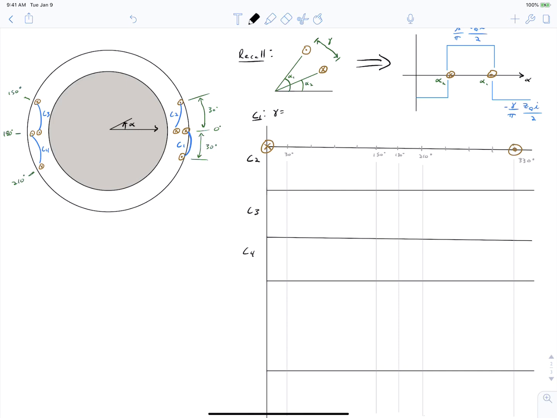For our first coil, gamma is actually equal to 330 degrees. It starts at the conductor going into the page, and then it wraps around 330 degrees this way over here.